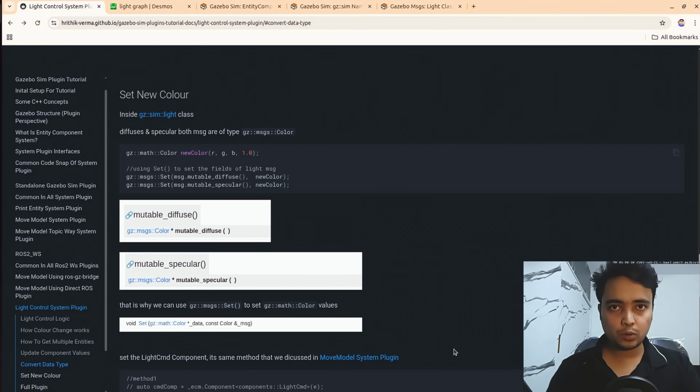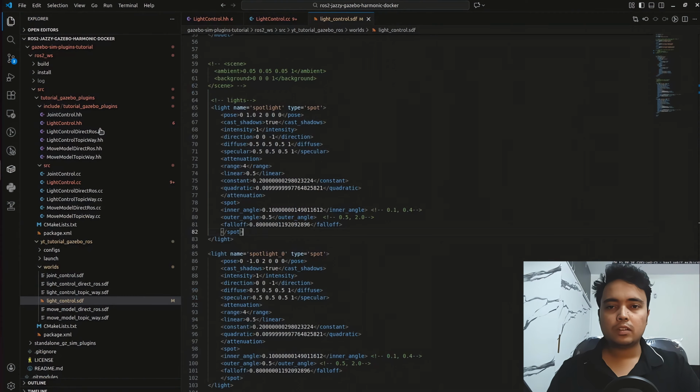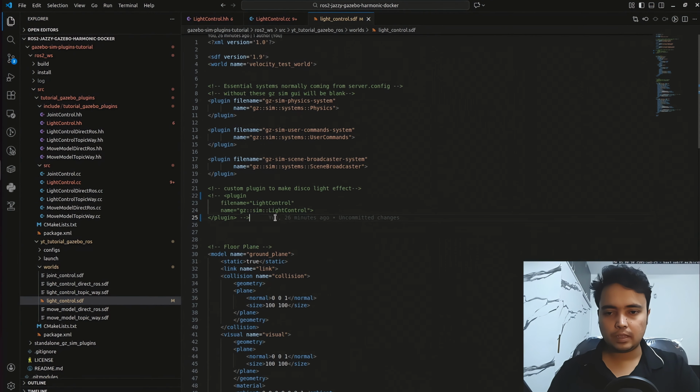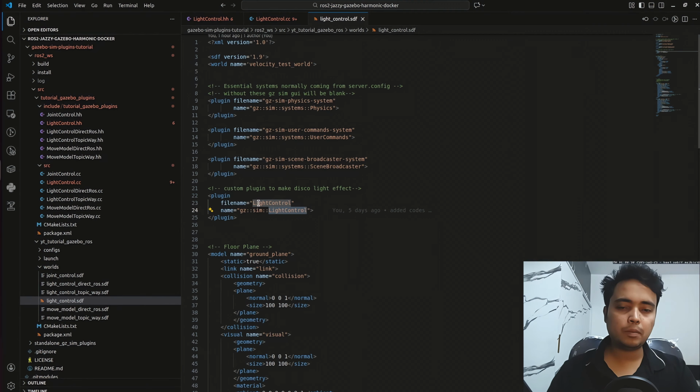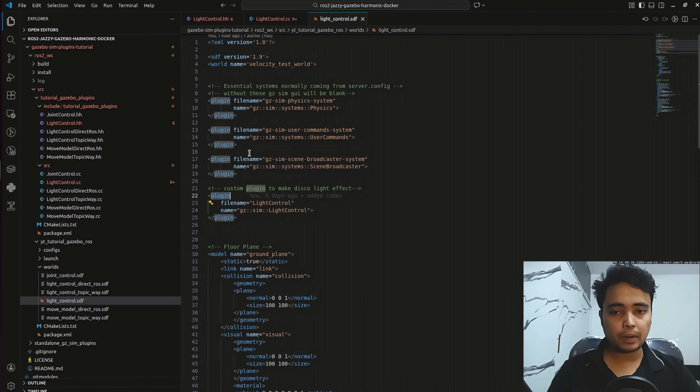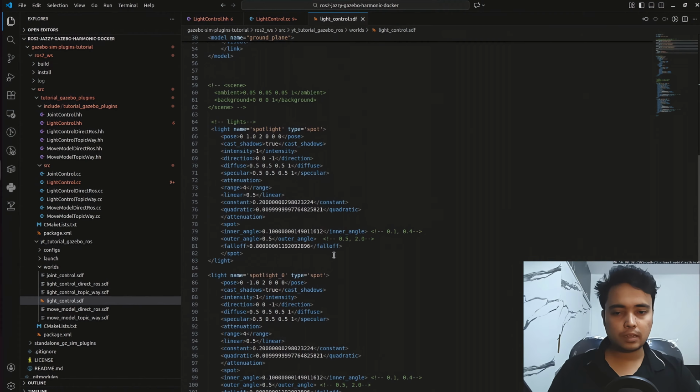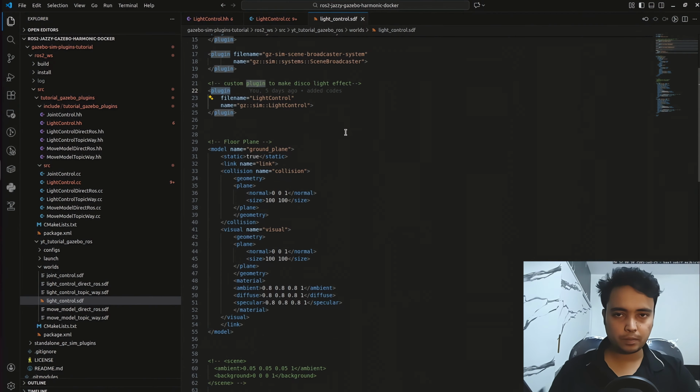Okay. Now let me show you the whole code so that you can understand it better. First, let's see the SDF file. I have to first uncomment this SDF file. I've uncommented this SDF file. Now we are not setting up any tags over here. We are not setting any parameters within this SDF file. This is registered as part of the world. Because it's part of the world, we wanted to read two models. So that's why we are not attaching it to any of the models. We are attaching it to the world plugin.